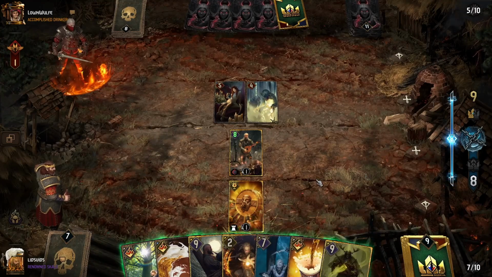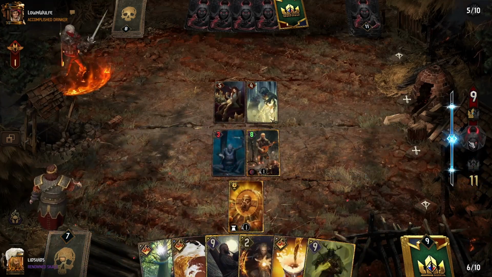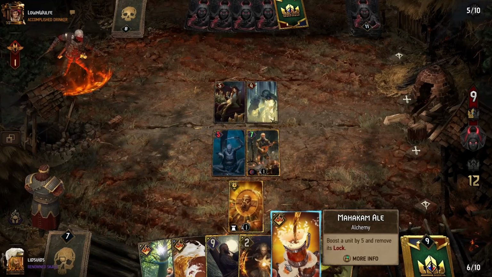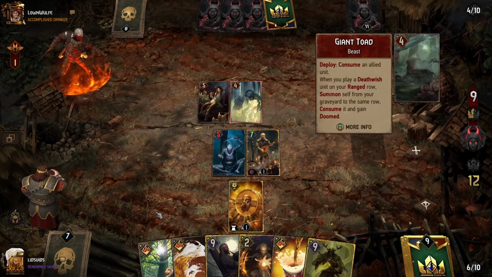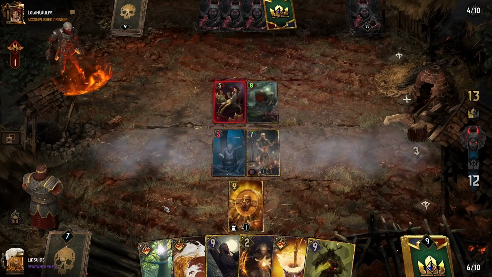So maybe that means Hermit's not a huge rush, but I think it's still probably the best choice because it is a bit of an engine, and technically speaking, we'd like to wait on Mahakam Ale and Golden Froth until we've used Ale the Ancestors a little bit more. Alright, no, it's Giant Toad. Okay, fair enough. Just a different form of consumption.